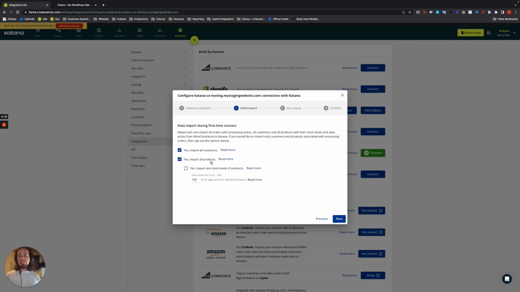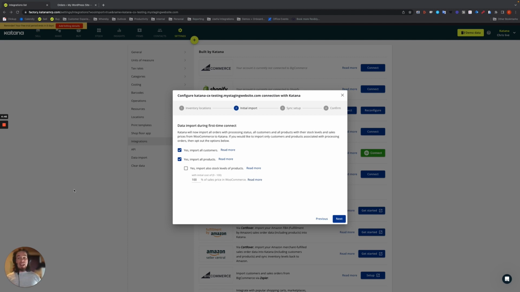Okay, there's a lot of details with respect to products on WooCommerce. The two main products that Katana and the WooCommerce integration support are simple products and variable products. Now, these are very important with respect to how they work. When you are importing for the very first time, Katana has what they call a matching process.